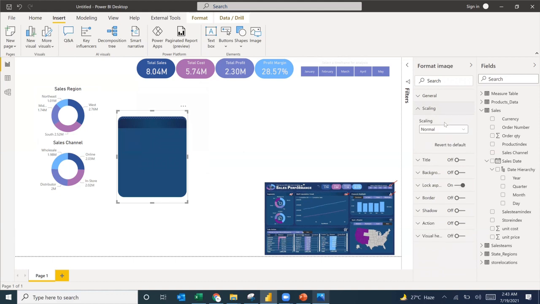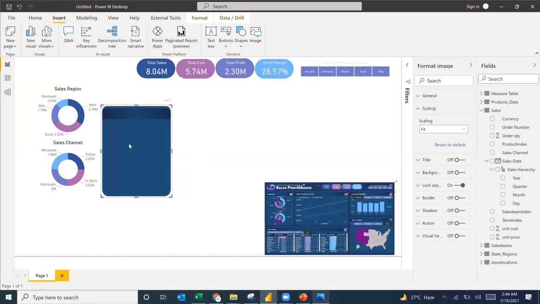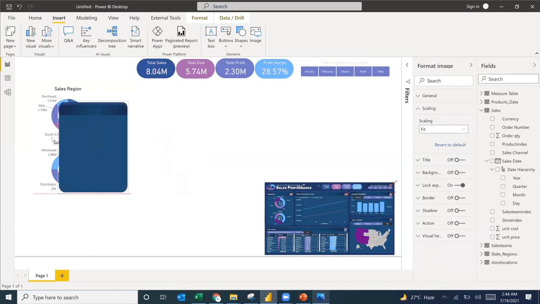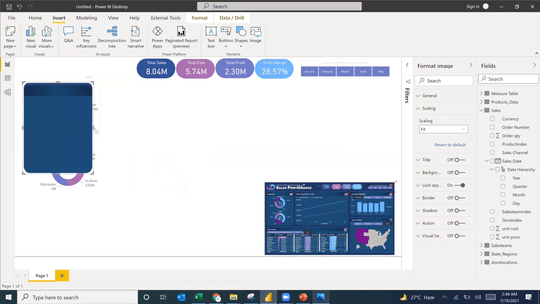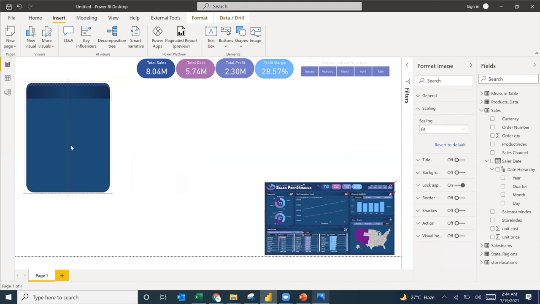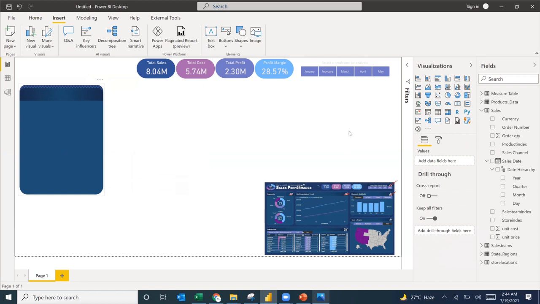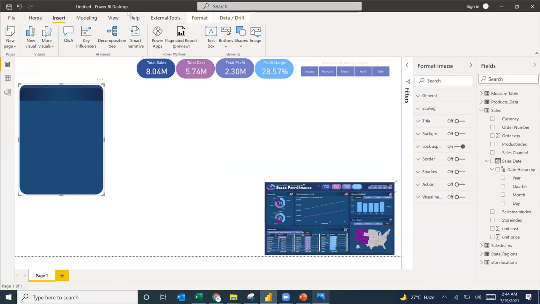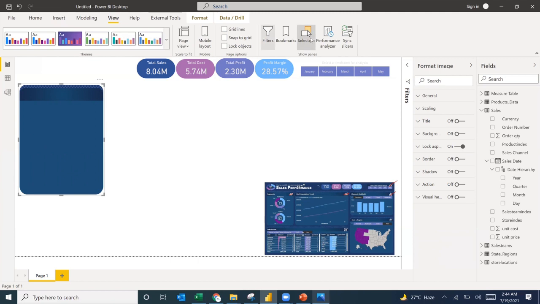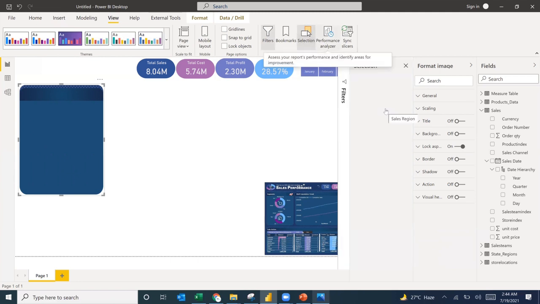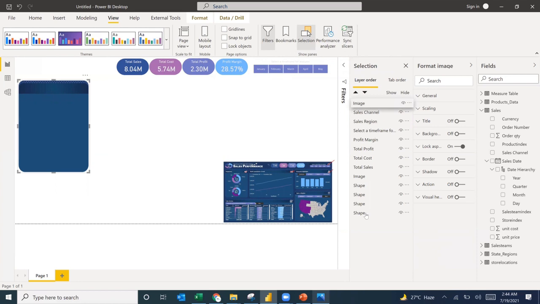We can do the fit scaling so that we don't have any excess space. Then we'll have it all the way to the back. Again, the selection. All the way to the back.